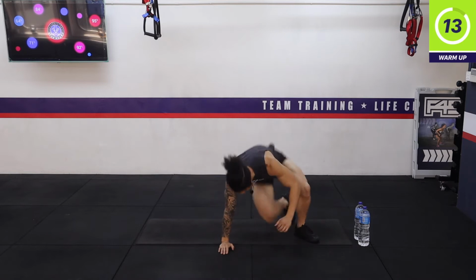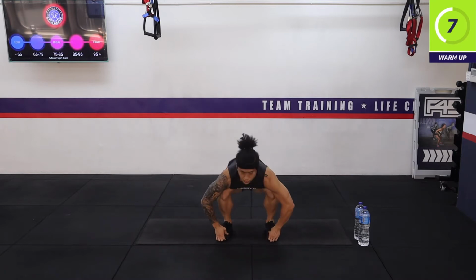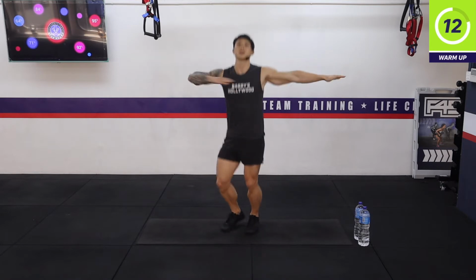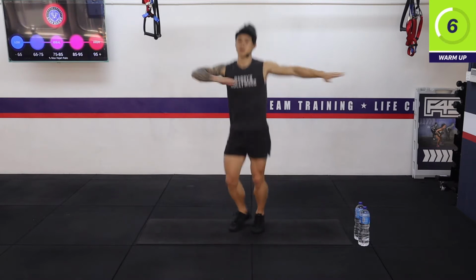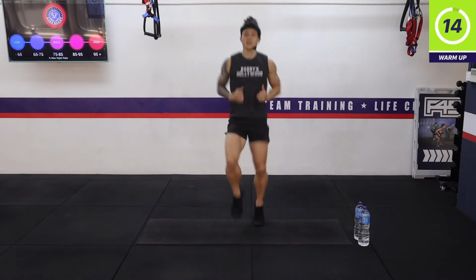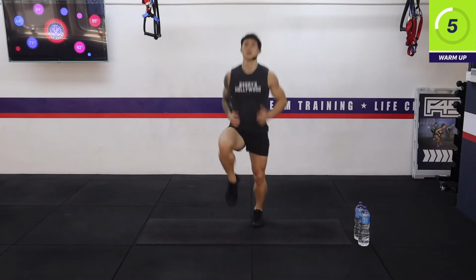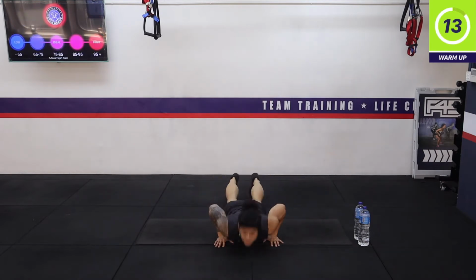All right, coming back up onto our feet, tuck your fingers underneath your toes, groin and hammy stretch. Standing tall, hands at shoulder height, jump twist. High knees. Finishing things off with 5 burpees.